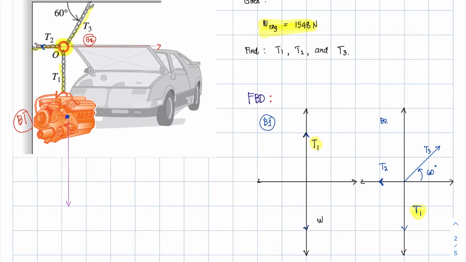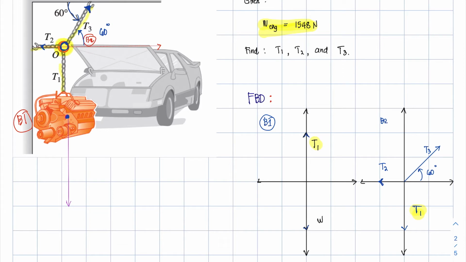And for your T3, that is also pulling a force pasaka kay aron magdilira gyud ni siya ang position sa imong ring. Kay static man siya, dapat di siya molihok away from that. So that is why you have your T3 in your free body diagram represented in this manner. And we know from geometry that if that is 60 degrees, kini nga angle diri sa taas is 60 degrees, ang angle ana niya diri sa ubos also kay 60 degrees usab. So that is why you are seeing 60 degrees here.